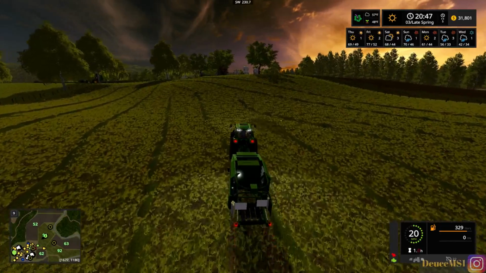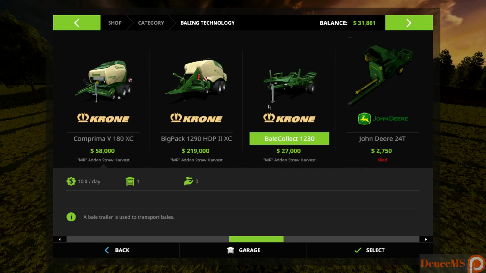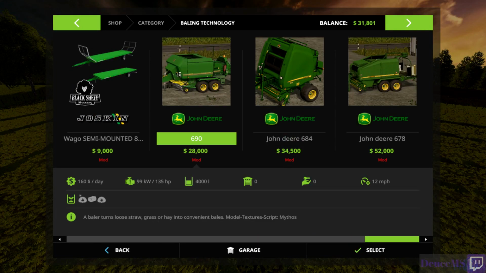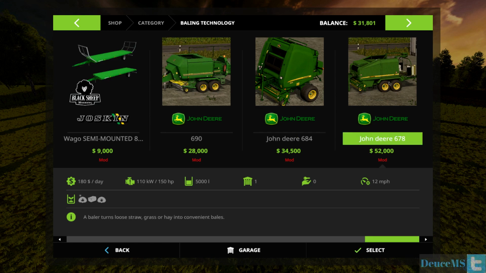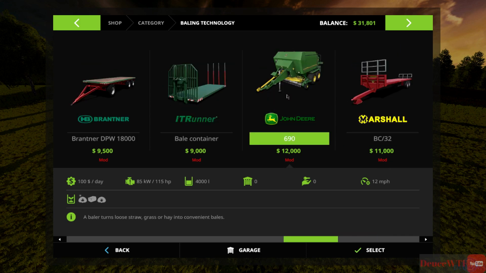So we're going to run this one to the store. Let's check and see how much this other baler is. Baling technology. We want to pick up this guy. It's 3,800. This one's 4,000. It says this. Oh, that's square bales. We could do square bales. I mean, we don't have to do round bales. This one's 5,000. So I should have paid attention to that when I bought it. What is this one? This one's 4,000, but it's a square baler as well.